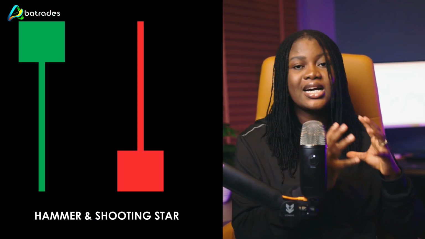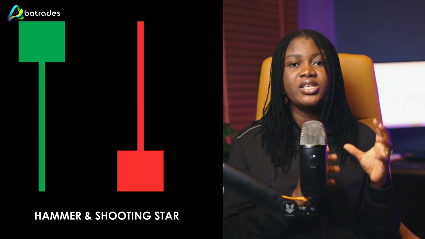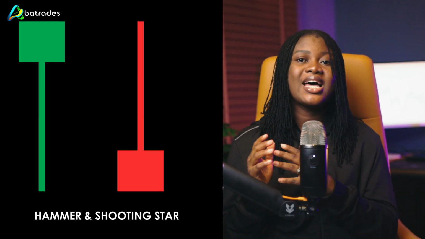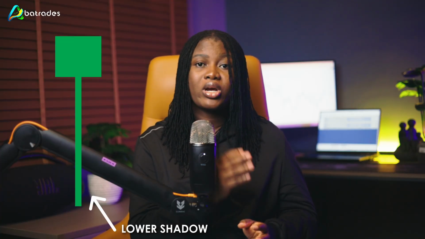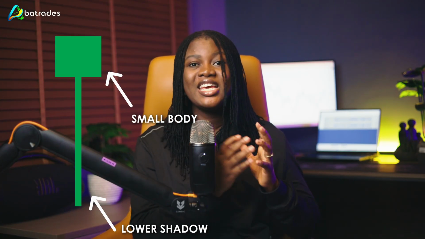And the first candlestick that I'll be taking is the hammer and then the shooting star candlestick pattern. And the hammer and the shooting star candlestick patterns are opposites of each other, right? The hammer is a bullish candlestick pattern, and then the shooting star is a bearish candlestick pattern. So the hammer is a candlestick pattern that indicates that market is getting ready to buy, right? And this candlestick pattern has a very long lower shadow. When I say lower shadow, I'm talking about the wick. It has a very long wick and has a small body, hence the name hammer, right?